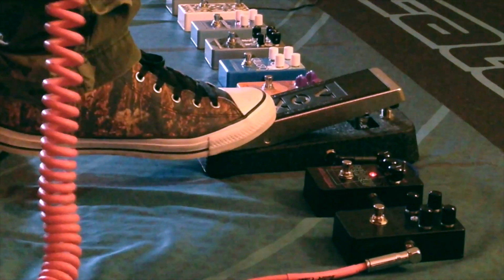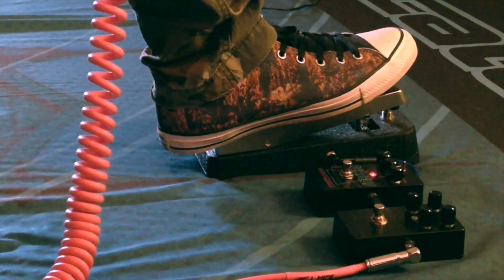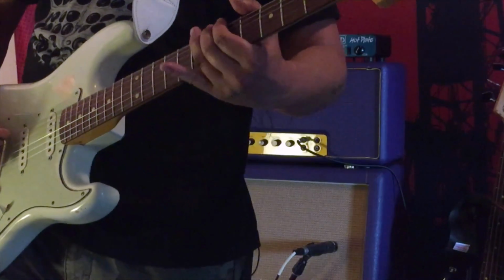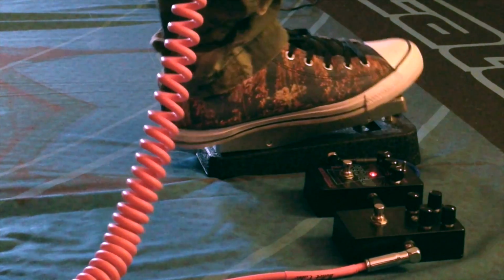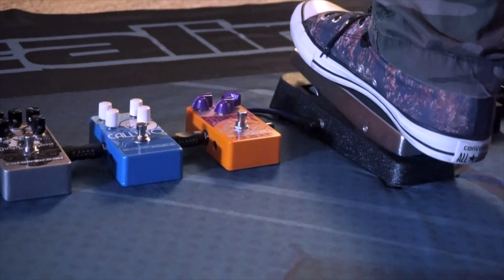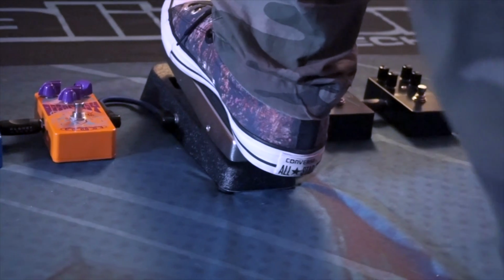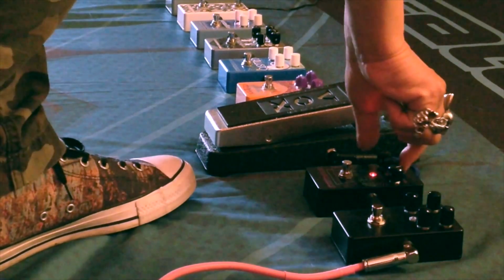That's pretty cool. Now I have a wah pedal here. Obviously it says Vox on it, so we don't offer a wah pedal yet. It's just a wah pedal that I kind of built for myself, the guts inside. But a wah pedal after the Perseus with a bunch of stuff after it can be a pretty epic thing. And we'll see if it wants to be epic right now or not. I'm going to flip over to 1 octave and see what that sounds like with the wah pedal.